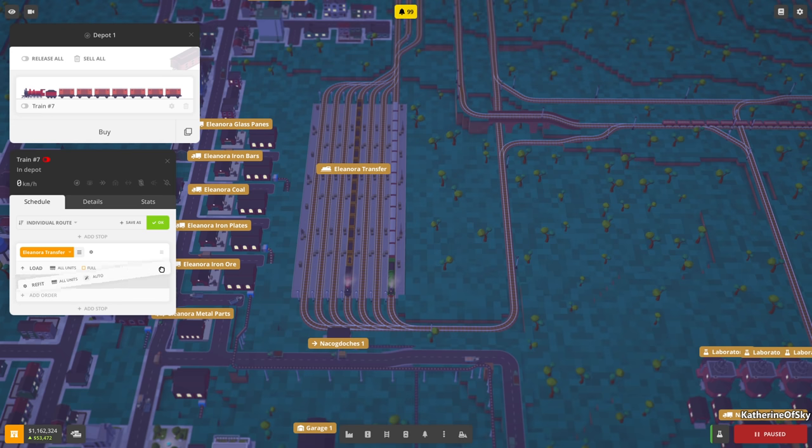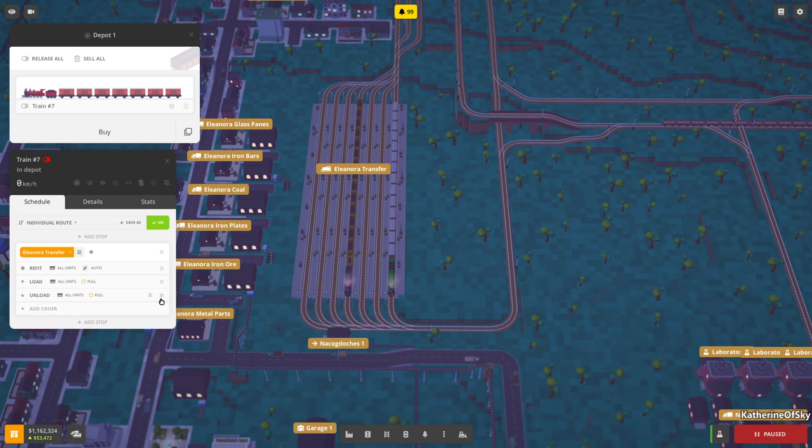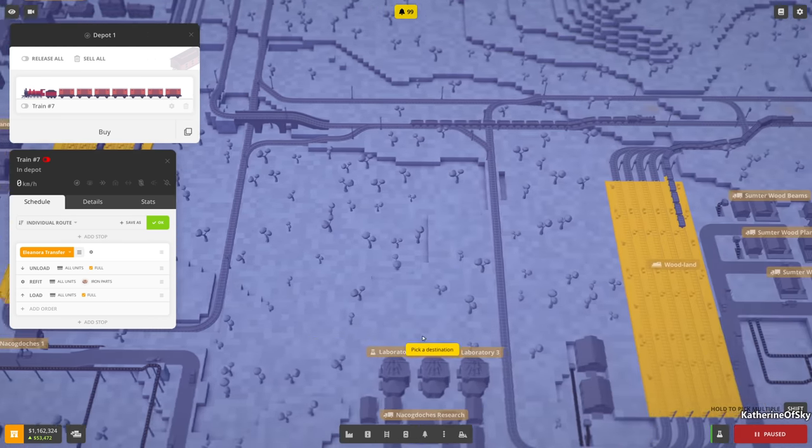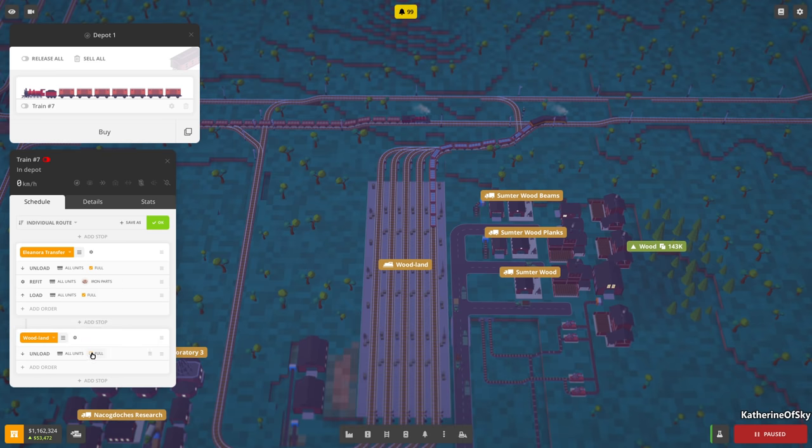Okay, so what we want to do is... this game. You know what? They thought about it. Isn't this great? Okay, so what we want to do first is add order, unload. We're going to unload all units full. Then we're going to refit for this, all units, and then load to full. And then we're going to go to here. And then we're going to unload all units.